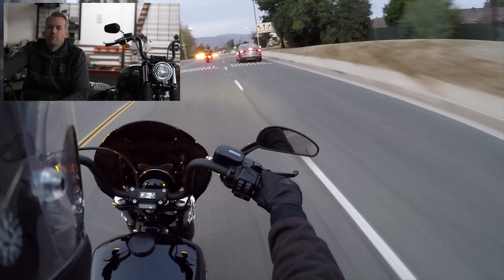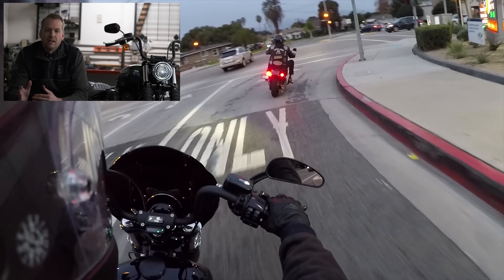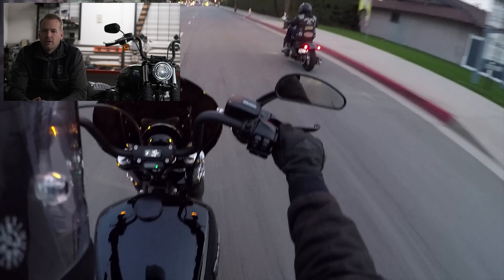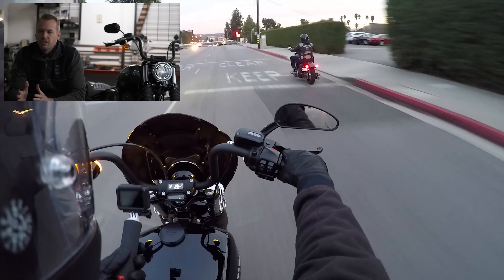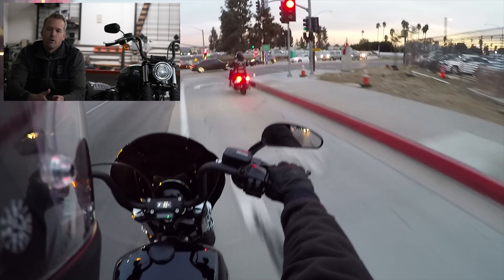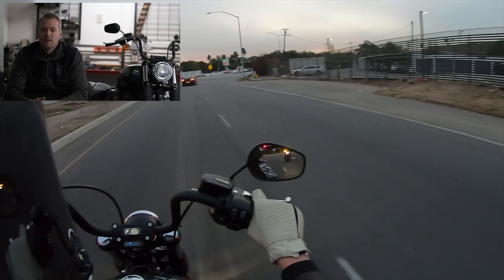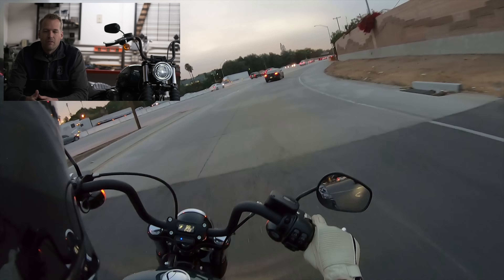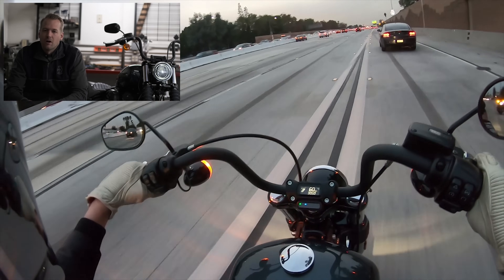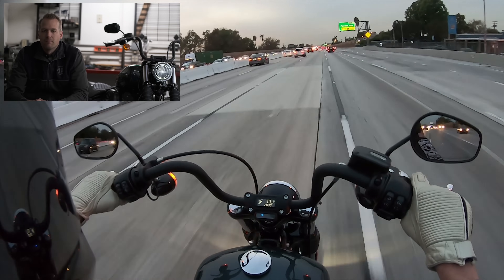The Street Bob still has a solid place in the Harley-Davidson lineup. The style is very unique, especially when you compare it to the Lowrider and Lowrider S — it has that bobber style that a lot of guys prefer over the full fender look with the bigger fuel tank. And there's a price point that's differentiated enough to make it worth saving money on equipment you might not need, like the inverted front end, dual disc brakes, or the 114 motor. The 107 is still more than adequate power — the bike's power-to-weight ratio is very, very strong.